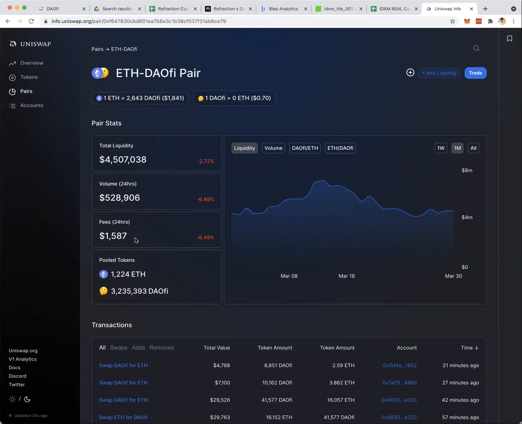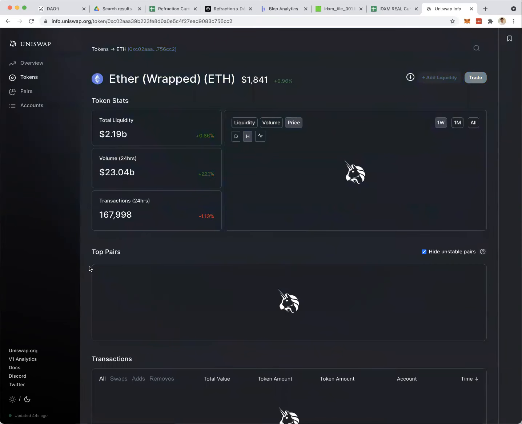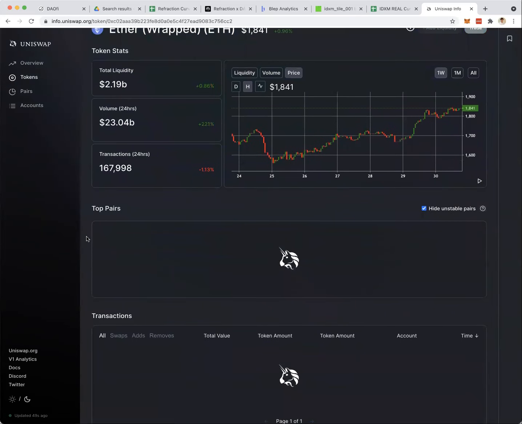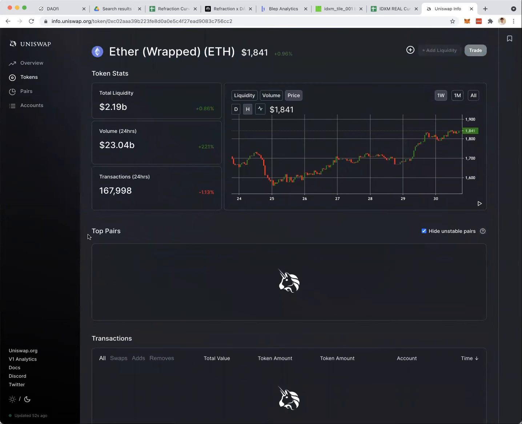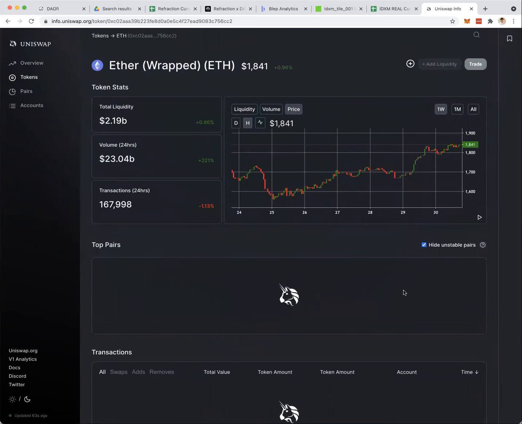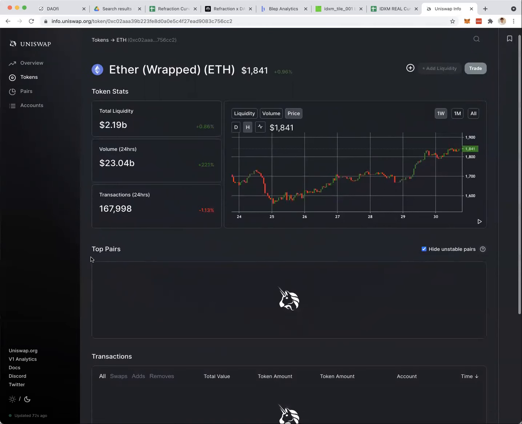This is an incredible use case for crowdsourcing liquidity, because of the way this incentivizes liquidity providers. If you look at just ETH to USDC or something like that, if you're providing liquidity for one of these major pairs on Uniswap, you're collecting trading fees because they charge 0.3% of every trade, and those trading fees are distributed back to everyone that's providing liquidity. And if you do the math on what the APY is on that, you can probably make like 20 or 30% a year just providing liquidity on Uniswap.